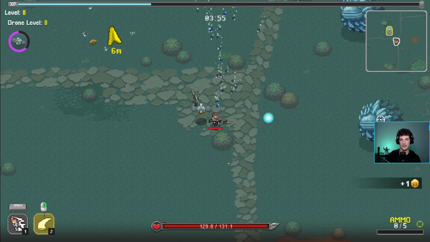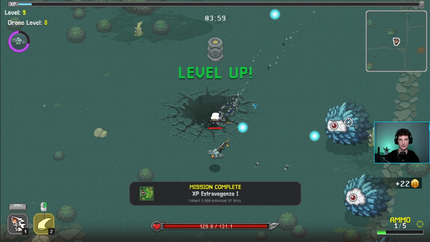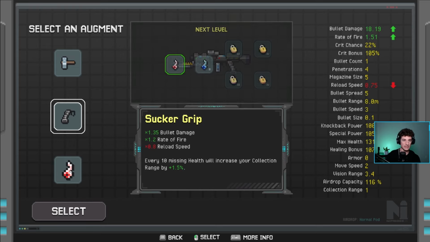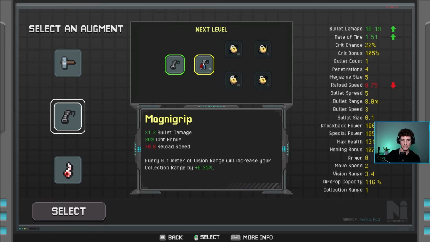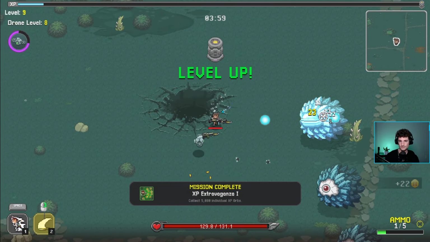Can we get 2 level ups out of that by any chance? No. And you're gonna put it all the way up here? Really nice. Oh, we did get 2! Okay. Yes! Okay, sucker grip. This is also something that we needed, because I want the magnet grip. Having more vision range increases my collection range, and I'm gonna have a lot of vision range. So I think these things stack really nicely together, so I'm gonna go ahead and grab this.